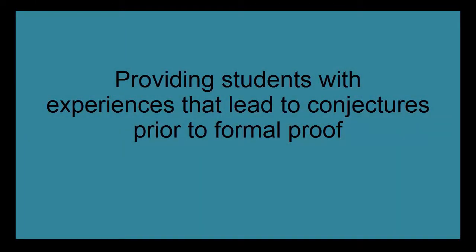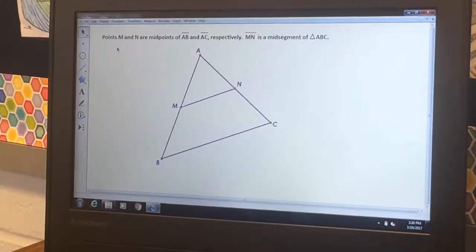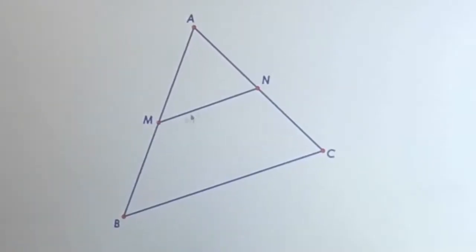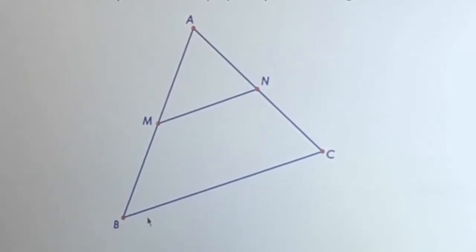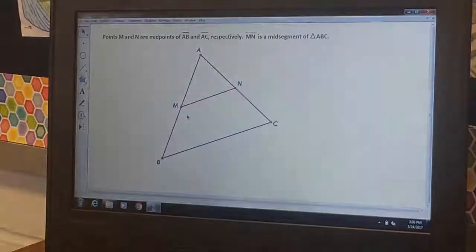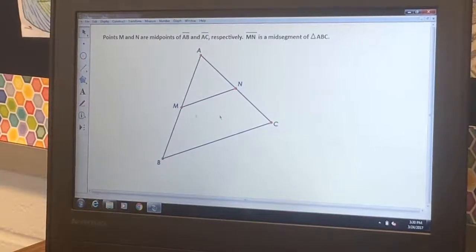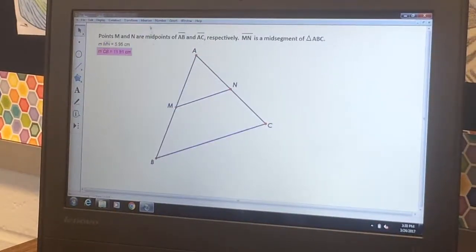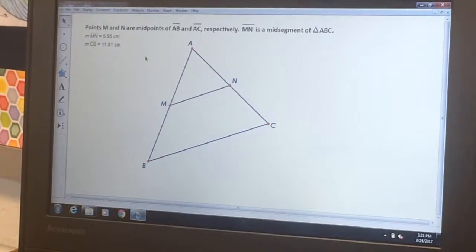So as you look at that construction, what do you think might be true about the mid-segment? The mid-segment MN would be half of the segment BC. Do you have a reason that you feel that way? Well, it's the mid-segment, so I figured it might be in the middle. You can measure the lengths of the segment MN and BC and compare them. Does that seem like it's half to you? Looks like it. Yes, but couldn't we change it and see if it's true?